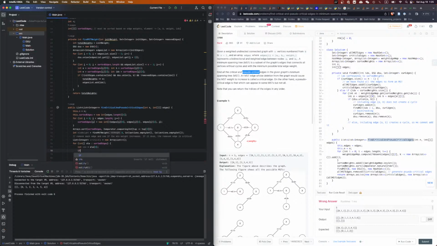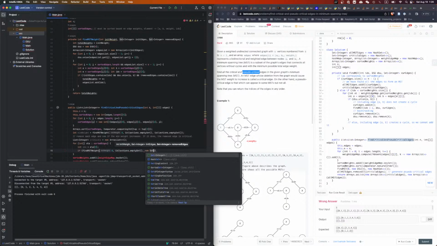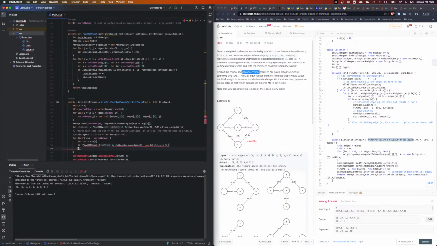So what we do, we remove it, right? Then we say if find this initial weight is 0, initial edges is still empty set, but this is not empty set. New set. Ugh, not new set. New hash set.